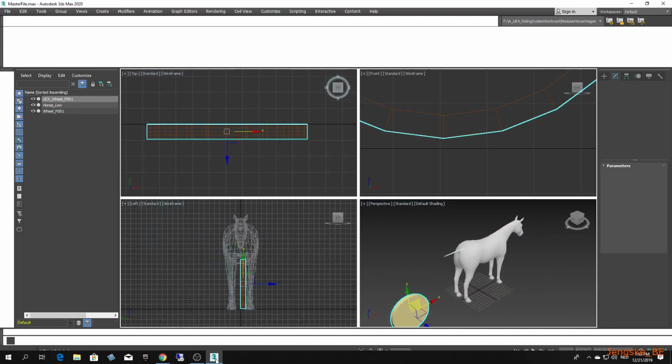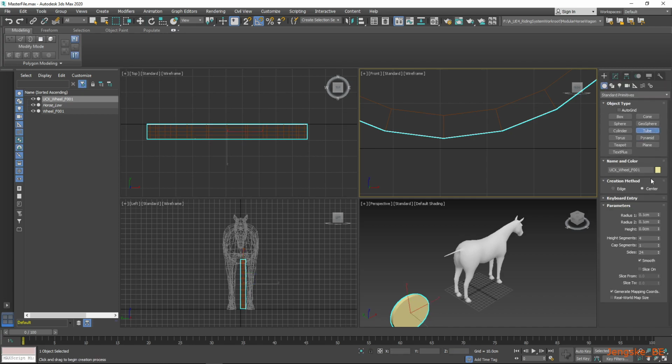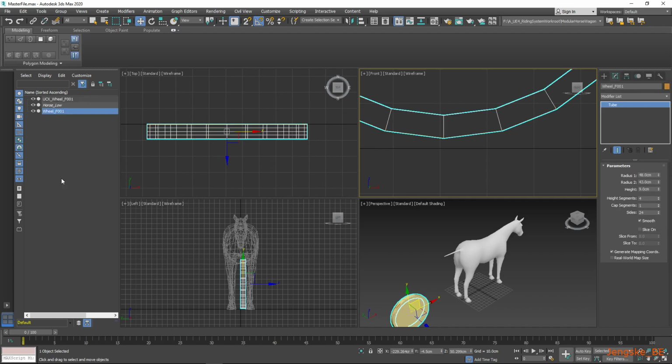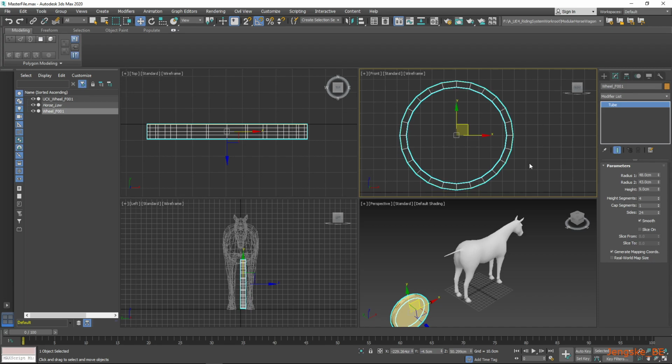Okay, so what I did, I already imported the horse models as a reference for the scaling. Then I created a tube. The tube is this one. The tube has 24 sides, wide 24.